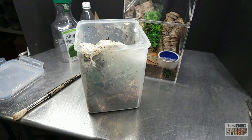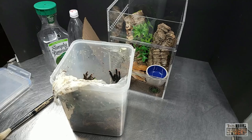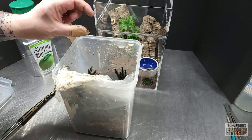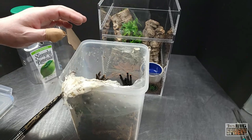The only issue with the gallon jugs is the top is round but the container is rectangular, so feistier arboreal species can get hung up in the corners when you're trying to get them out. These guys — I did something I normally don't do with Avicularia species and put them in when they were quite small, about an inch to an inch and a half. It was a much larger enclosure than usual, but they did just fine — they webbed up and I made sure they were getting prey items.